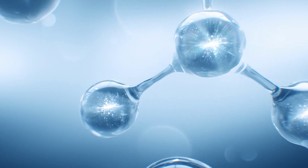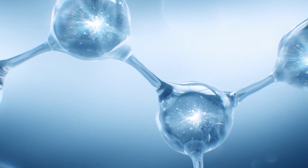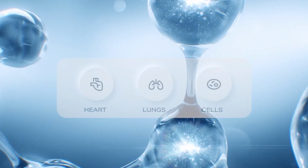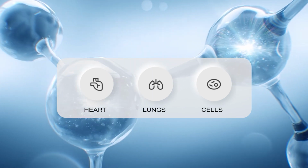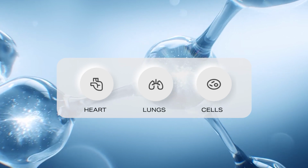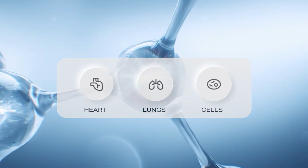Oxygen is the molecule cells need to turn nutrients into energy and keep you alive. Therefore, absorbing and using oxygen is the most vital process in the human body. Most critical organs, such as your heart and lungs, as well as cells, play a role in this. The more oxygen you can absorb, the fitter your lungs, heart, and cells, and thus the healthier you are.